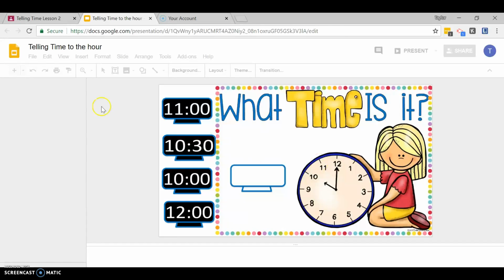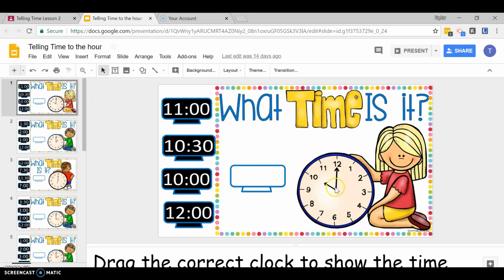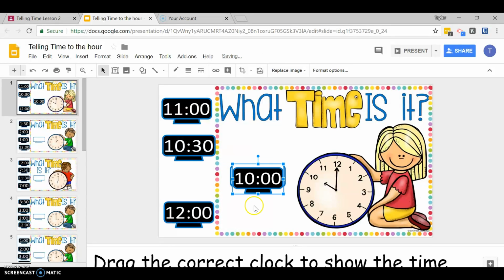So what you're going to do is, it says what time is it? You're going to read what time it is, and you're going to click the correct one and drag it to this clock. So you're taking the digital clock and matching it with the analog clock. So I know the hour hand is pointing to the 10 and the 12, so it's o'clock, so it's 10 o'clock. And o'clock, remember, is always 2 zeros at the end, and there's my 10. So I'm just going to click and drag it right over here. It doesn't have to be perfect. As you can see, it's a little bit outside the box.